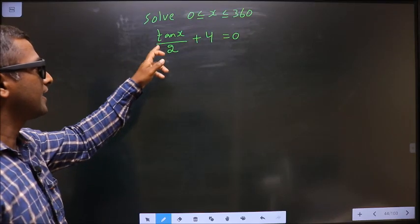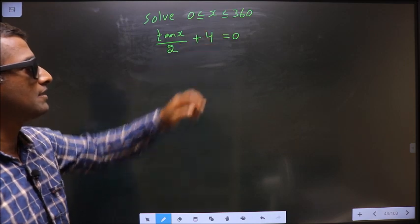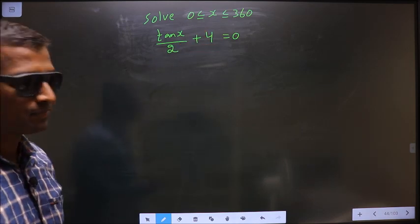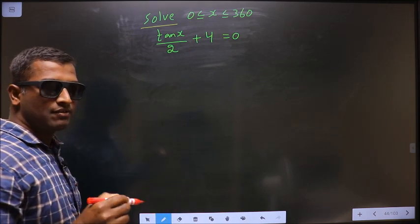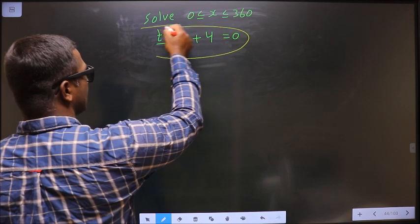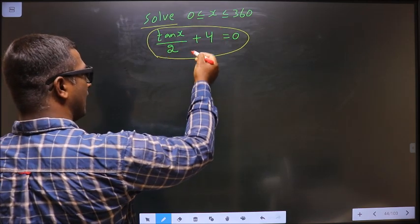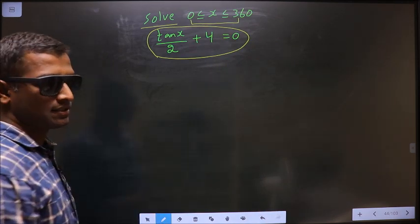Solve tan(x/2) + 4 = 0, where x lies between 0 and 360 degrees. They told you to solve, so you need to find the values for x satisfying this equation, and it should also lie between 0 and 360 degrees.